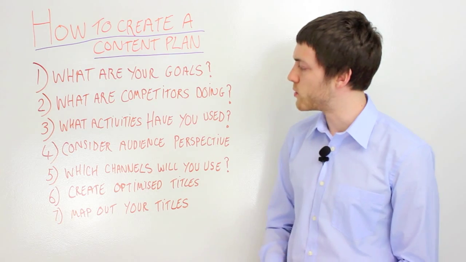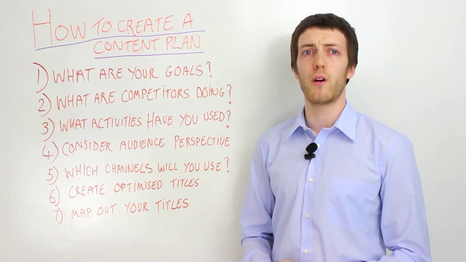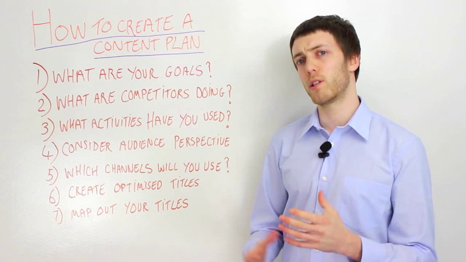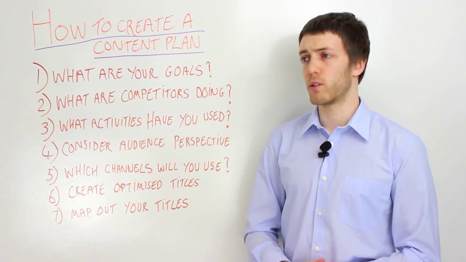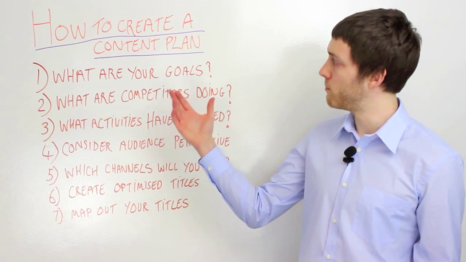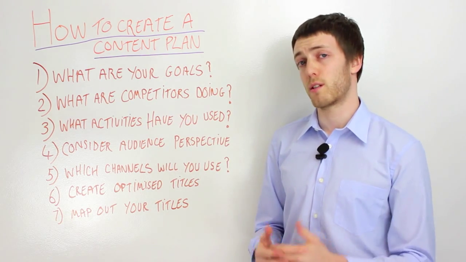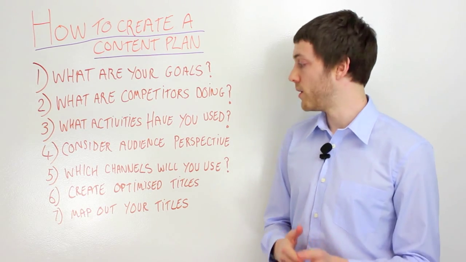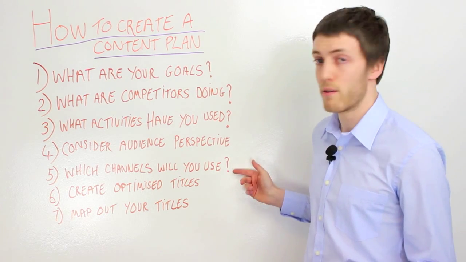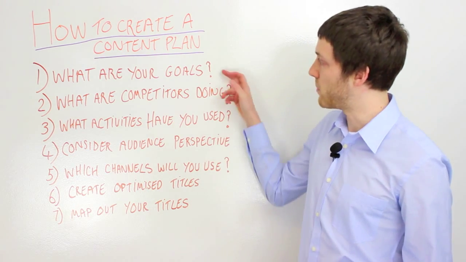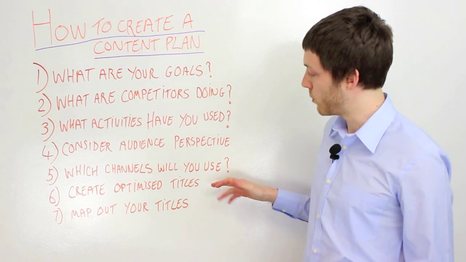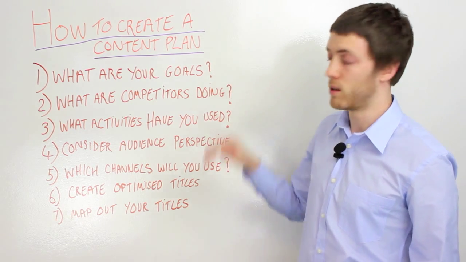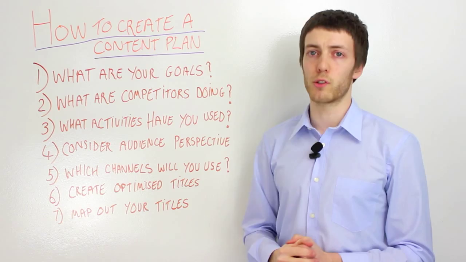But within number 5 as well, which channels will you use kind of refers to will you be promoting the content on social properties and things like that? How are you going to tie in with your strategy? Because obviously it's not just the way of coming up with sort of titles and a plan. You also need to think about what you're going to do with that content once it's been created and where it's going to go. And I think at this point on stage 5, it's important to once again link back to stage 1. So wherever it's going to be promoted, how is that going to align with your goals in step 1? So which channels we use is also worth considering.